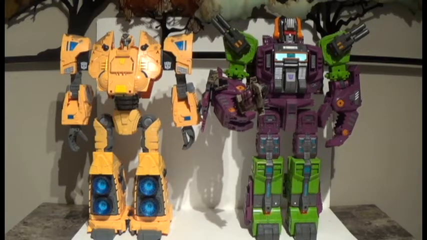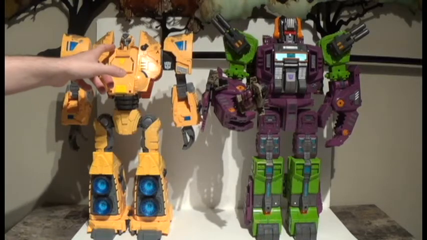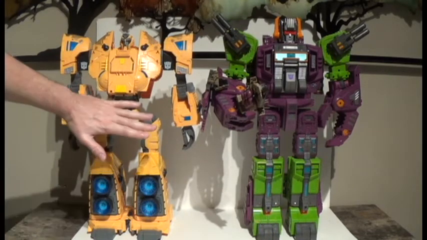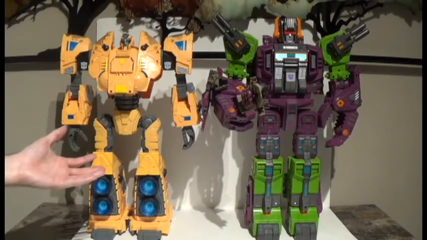Seeing him standing here next to Scorponok does highlight some weird design instances, because it does kind of feel like, in connection with his mass, looking at Scorponok, his head does appear super small. His waist looks really tiny compared to just this huge upper torso piece. That still does not diminish the awesomeness of this figure.